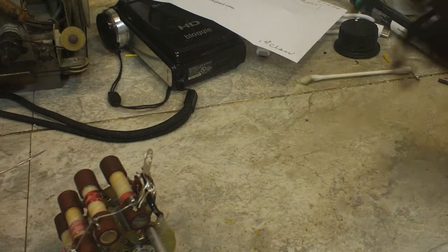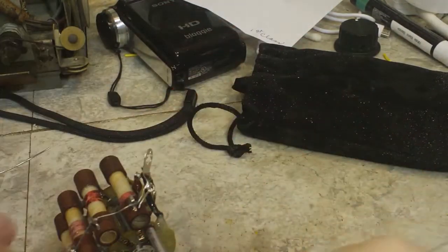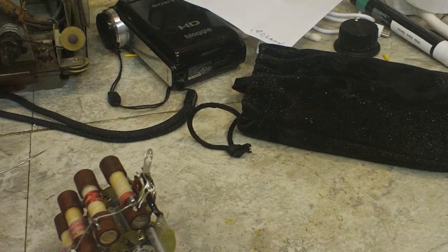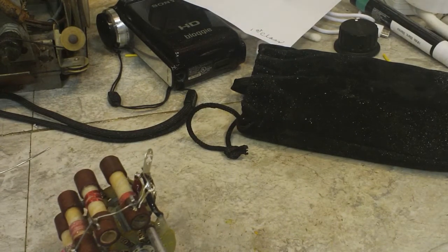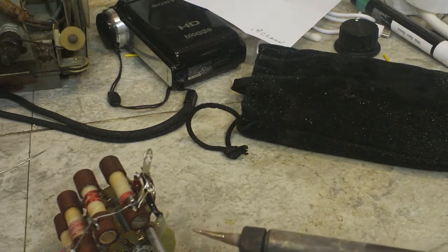I've got to find a clear path for my soldering iron to get over here. I still got this laying on the bench, so I'll put that off to the side because I don't really need that. And make sure I have a clear path for my soldering iron to get here, and I do. Clean the tip off real good there, and it's cleaned off. So let me put you aside and we'll get this done.